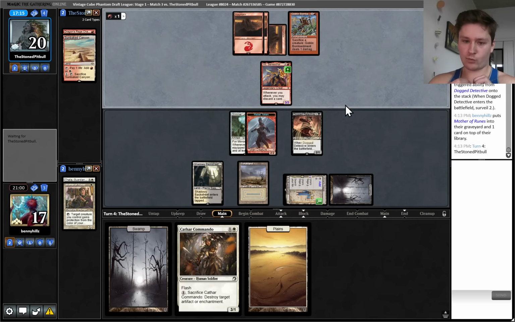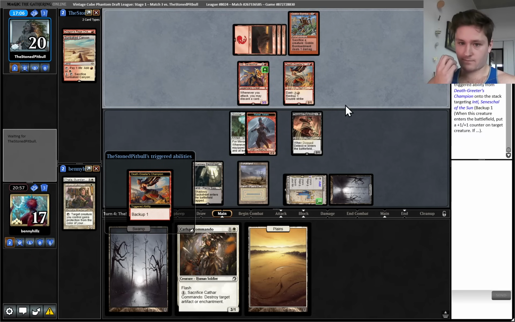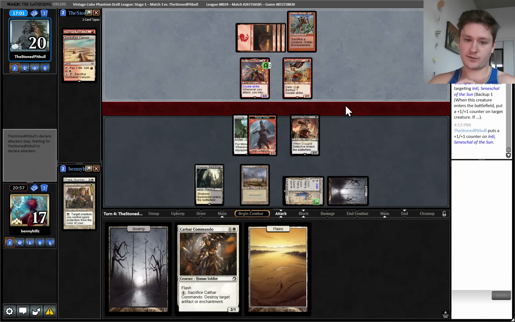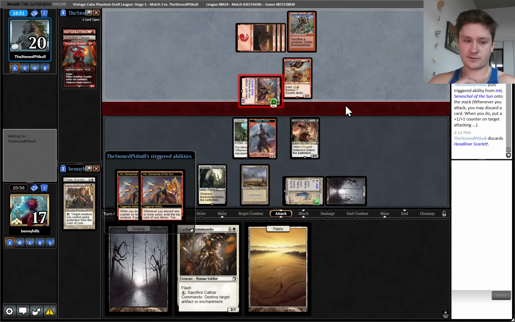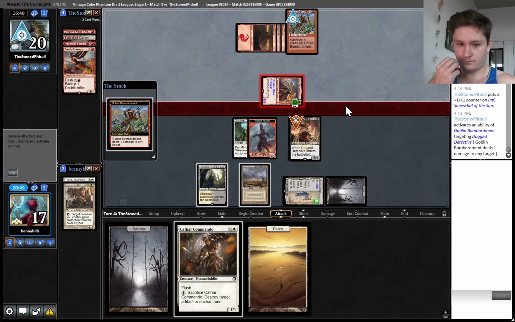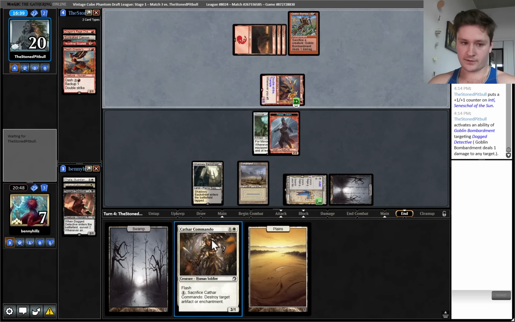If they attack with Inti and discard again, I will go for the double block. Okay. We have a good answer. Oh, it gets double strike too. That's, I guess, pretty sketchy. They discard Headliner Scarlet. Interesting. I'm just going to take 10. It's a little bit sketchy. But I think it's fine. Then we go end of turn, Commando.